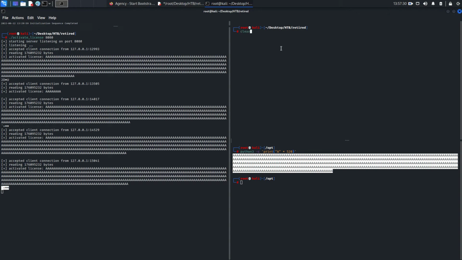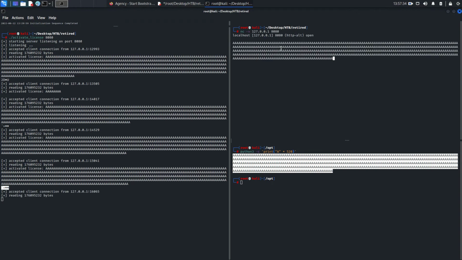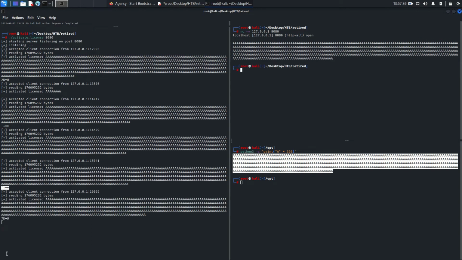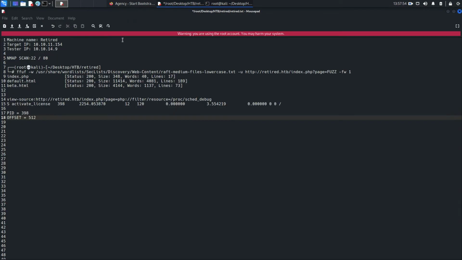520, and try to connect again, enter, and paste 520 A's, hit enter, and there is a difference in the value leaked. So let's just increase the 8-bit. So the offset we can consider is 512 plus 8, equal to 520.